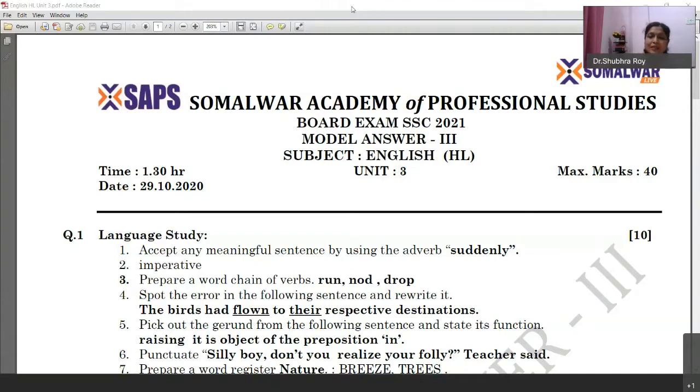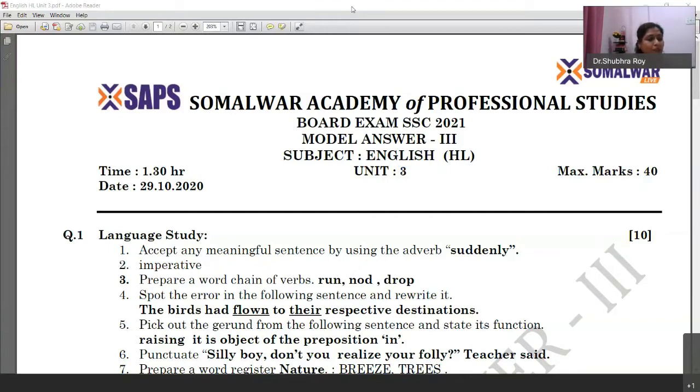When you write this answer in your activity sheets, you are expected to write the complete sentence. Just do not find out the errors in words and pick out the words and write. You have to write the complete sentence, find the errors, correct them, and if possible, underline or highlight them, so that the valuers also know that you have corrected them. Go to the fifth one now.